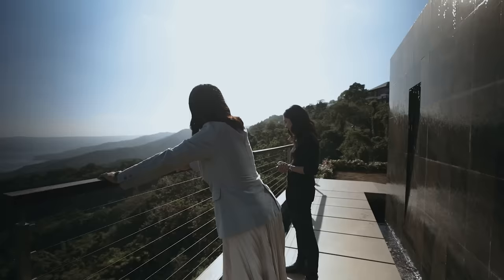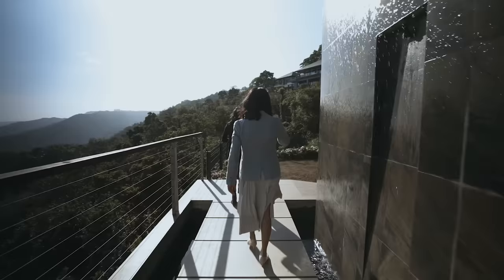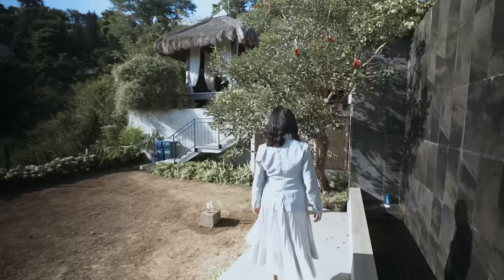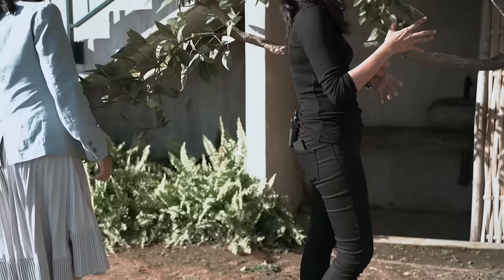Okay, so if we continued here, they have an unfinished garden. This is still a work in progress? Yes, it's still a work in progress. So again, a nice little garden corner. And, my goodness. You don't need to go down because of your shoes, but this is a nice sink area. It reminded me of the Japanese countryside. That's a nice aesthetic. Because you have that log and then you have a stone sink. And it just looks so nice.